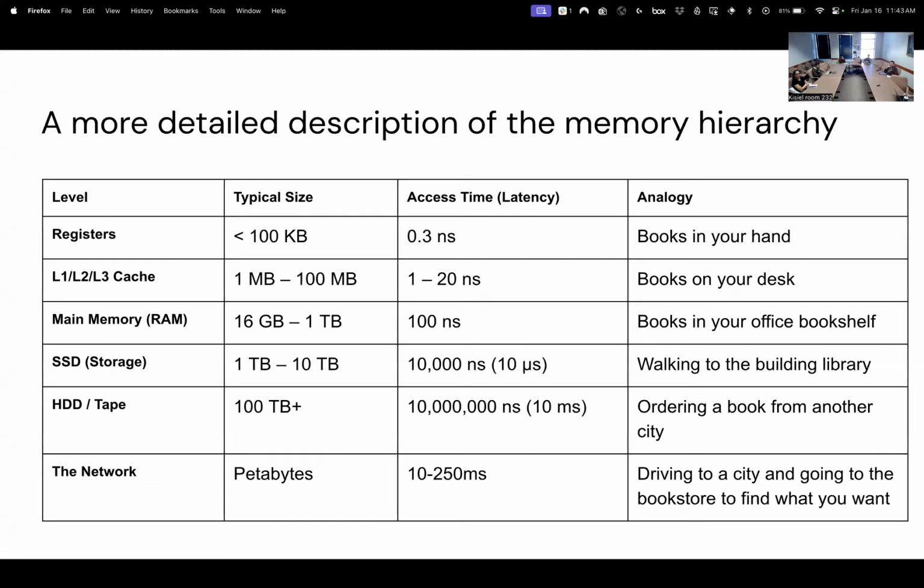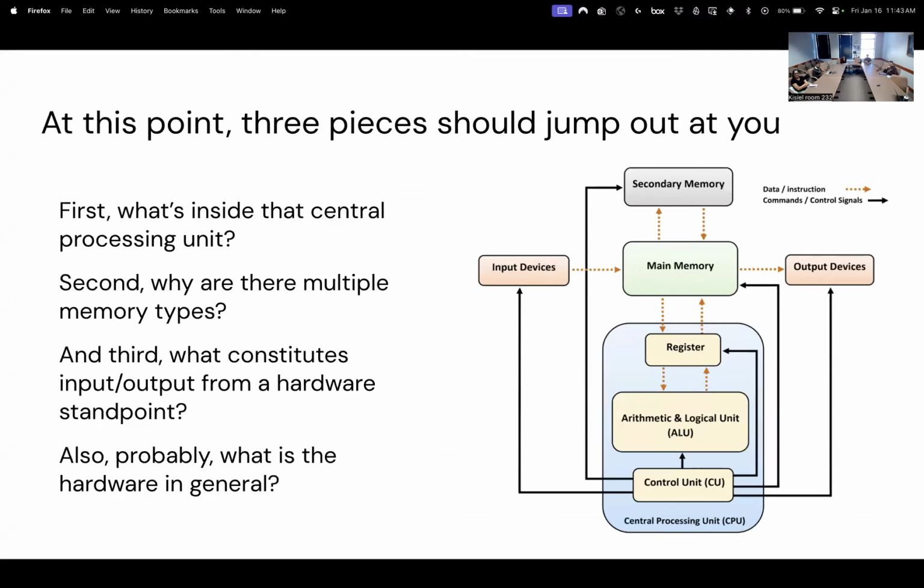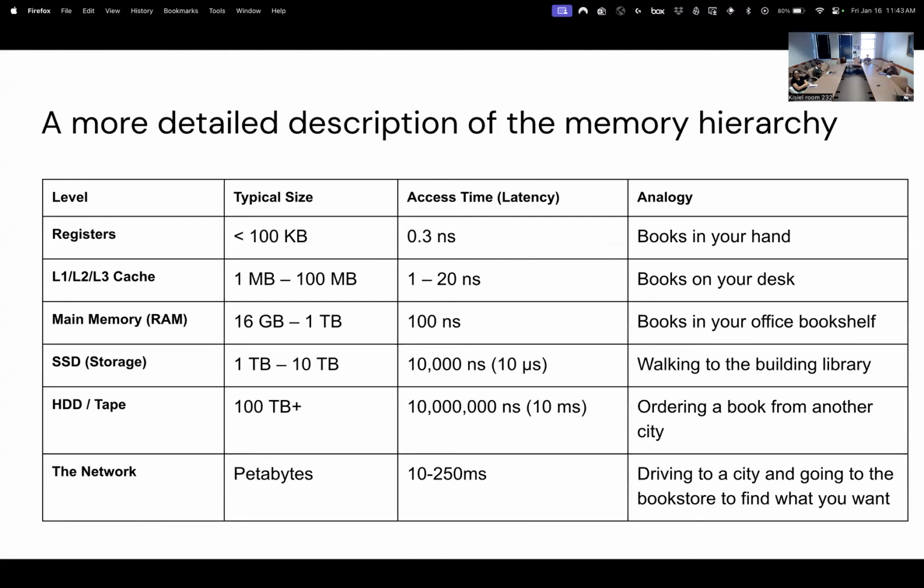So I think it's worth just talking about it. It's kind of fun. So here's a more detailed description of this, just so that you have it in your head. And I hope that these analogies work for you. The registers are like immediate knowledge. You have them on hand. Then this cache is still technically around the processing unit. It's very, very fast, still on the order of tens of nanoseconds to get a small chunk of data, but it has small storage.